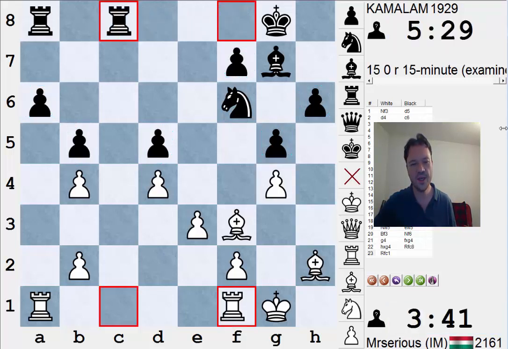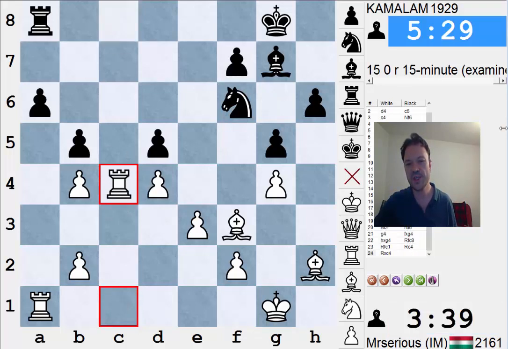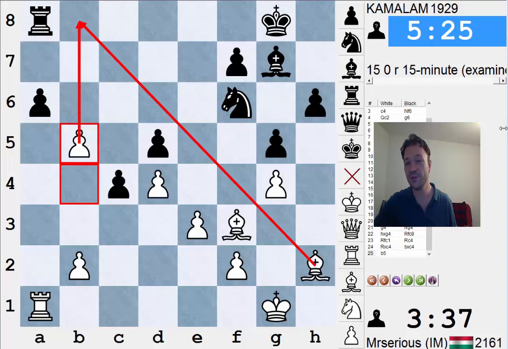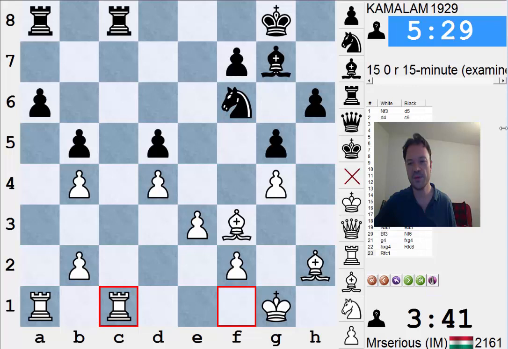Rook f to c8, rook c1, and it's a cute trick here. He doesn't have this move rook c4 because of rook takes c4 and my bishop on the long diagonal. If he plays b takes c4, I have b5, creating a crushing passed pawn, which will be supported by the bishop on h2. So rook c4 loses out of hand.